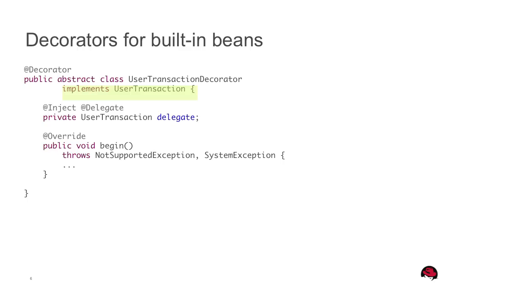This is pretty straightforward. In CDI 1.0, you could use decorators on your own beans, the ones that you created. In CDI 1.1, we added the ability to attach a decorator to any bean that the container provides. This is pretty powerful because it allows us to do things like actually alter the way that the user transaction object works, alter the way that various validation objects work, etc. So you can really start to do some quite interesting and exciting things inside your framework code.